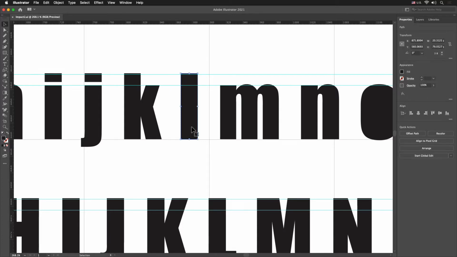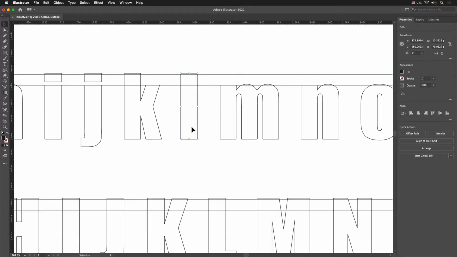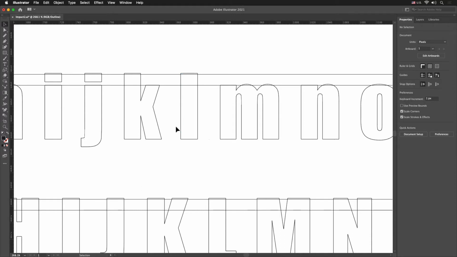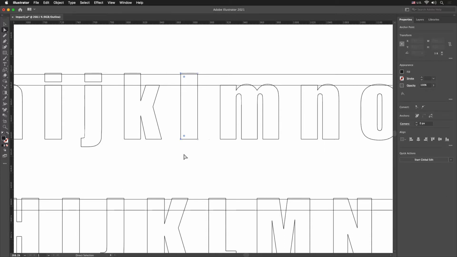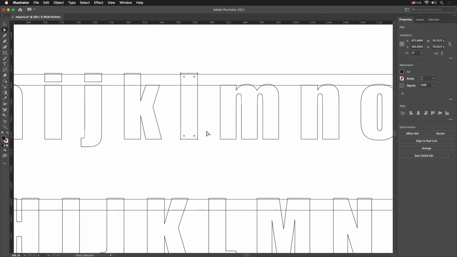at the same time. So what I want to do is, first of all, I'm going to do a Command Y so that I can see the strokes. And what I want to do is, like I said before, eliminate the 2 points on the left, so I can click and drag around those 2 points and delete them. Now, before I delete them, I'm going to hold the Option key down, select the whole letter, do a Command C for copy so that I have it in my clipboard.